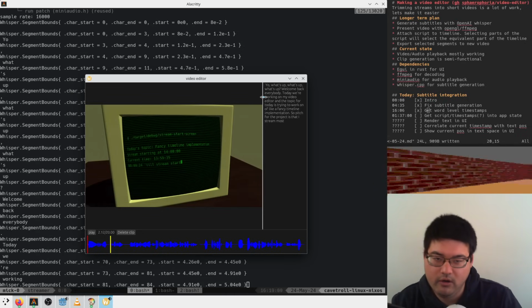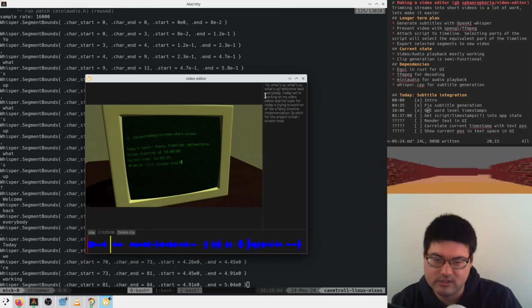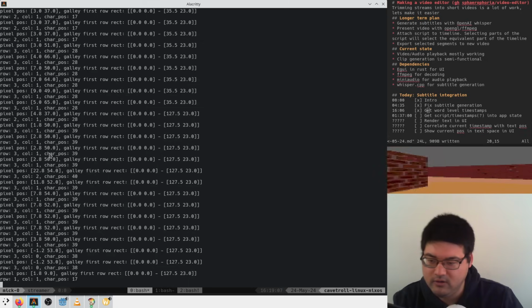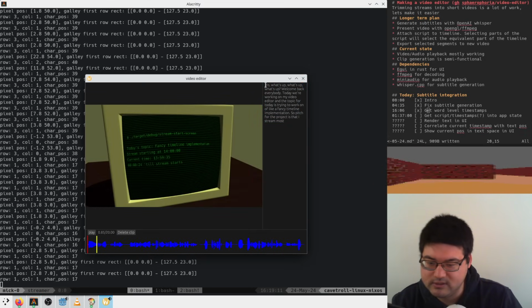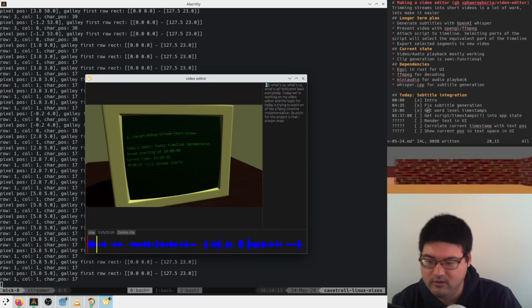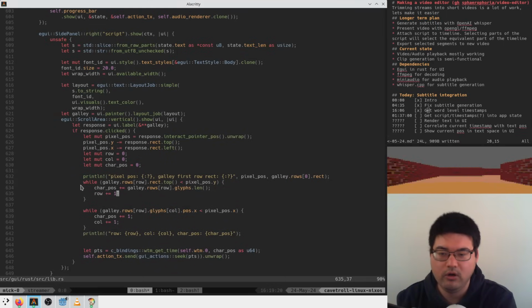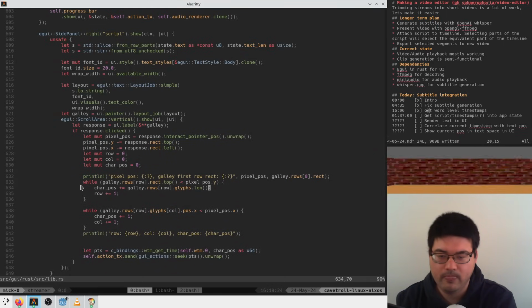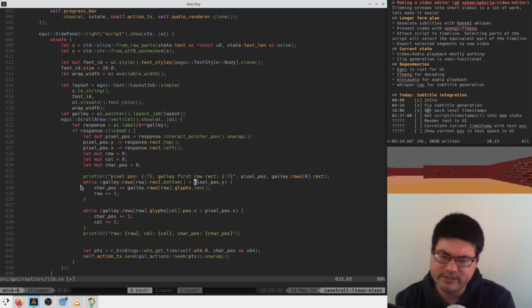Oh, hold on. Is the center of the cursor in the same spot? I think so. Okay, let's look again. So this is at pixel pos 0, 0, and we get character pos 17 clicking on this. So that's wrong. Row 1, column 1 is totally wrong. Bottom maybe here? That makes more sense to me.